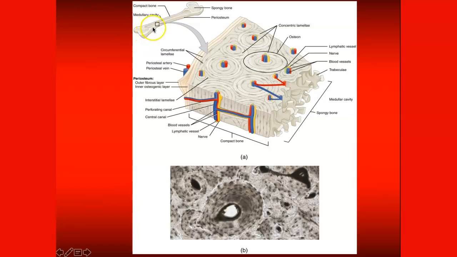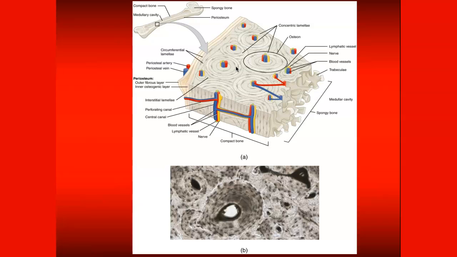Now, if we zoom in on that compact bone, it will often look like this. Now, this is a drawing because it's very difficult in this picture down at the bottom to tell what we're looking at. But we have this top diagram of compact bone, and then we have a cross section of compact bone. But you could see we have these little concentric rings. It kind of looks like it would if we had taken a tree and cut through that tree. We would get these concentric rings. And in compact bone, we get the same thing, but we get multiple. So you can see right here we have this canal here, and then surrounded by concentric rings, and then we have another one here, and here, and here, and here, and same thing up here in the diagram.